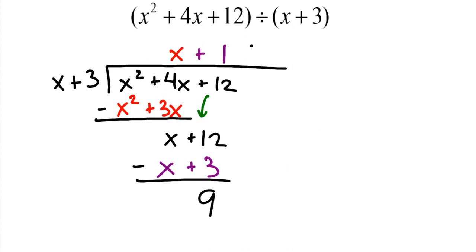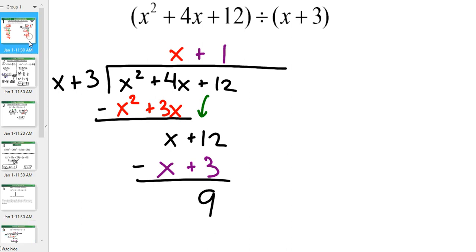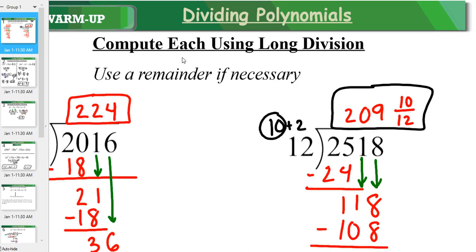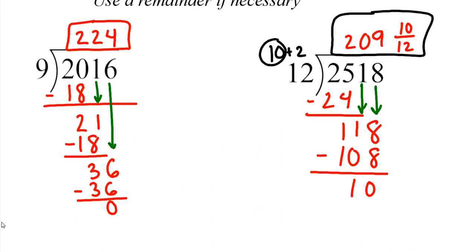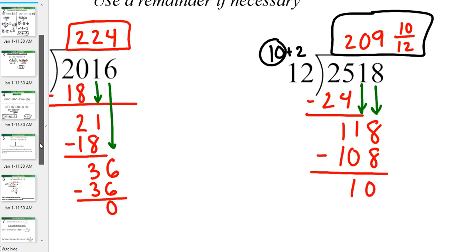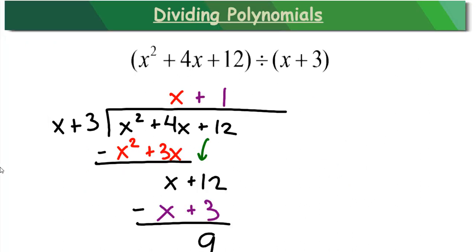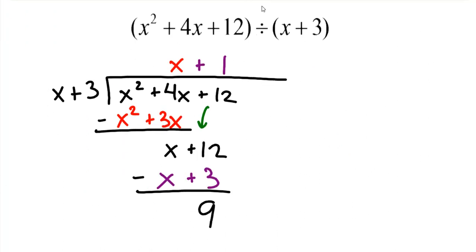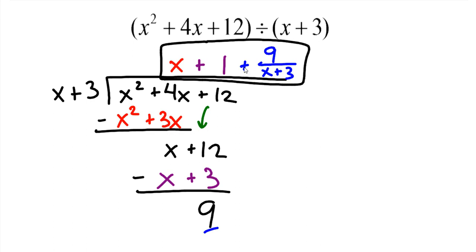When you first learned long division, you would put this whole remainder 9 bit, but then you learned about fractions. Instead of writing remainder 9, go back and look at how we did the warm-up one. When my remainder was 10 for my first part, what did I write? I wrote it as 10 twelfths, 10 dividing by the expression out front. So here, instead of writing remainder 9, I'm going to say I have the last part of, I'll use blue, 9 over x plus 3. And that would be my final answer. X plus 1, and then plus 9 over x plus 3, because 9 is my remainder.